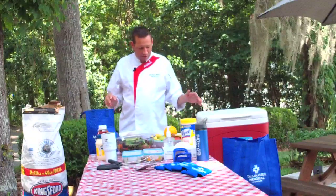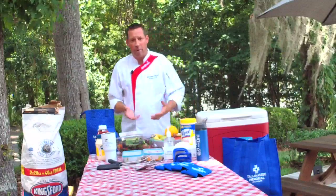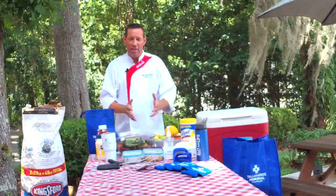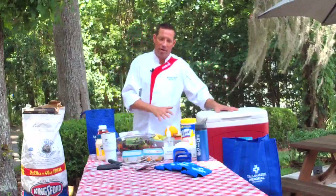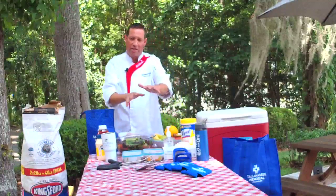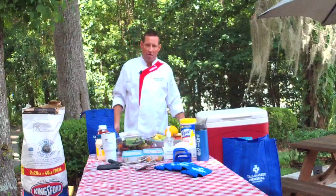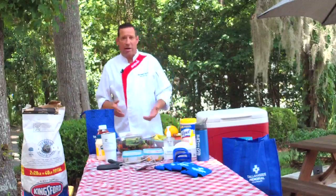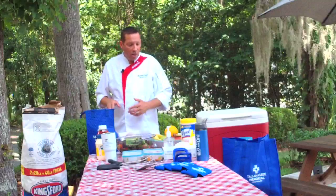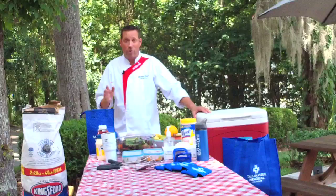So a couple other things to keep in mind: bring whole fruits. If you're going to bring watermelon or something like that, cut it, serve it, and then put it back in the cooler. If you can do it on a cutting board or on a table where it'll stay on the table, all that juice and liquid, you want to do that. Once that starts running off the table onto the ground, you're going to attract bugs. Bring lots of food, invite lots of friends over, and have a great time.